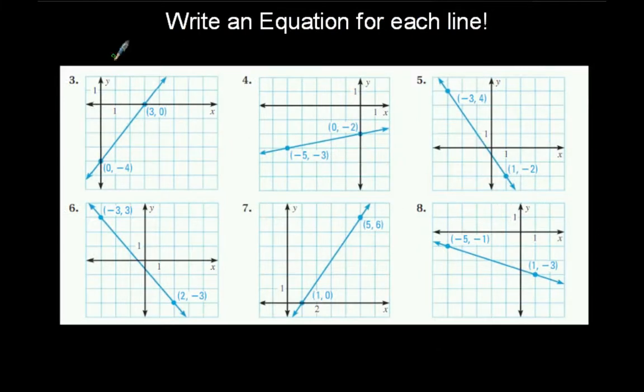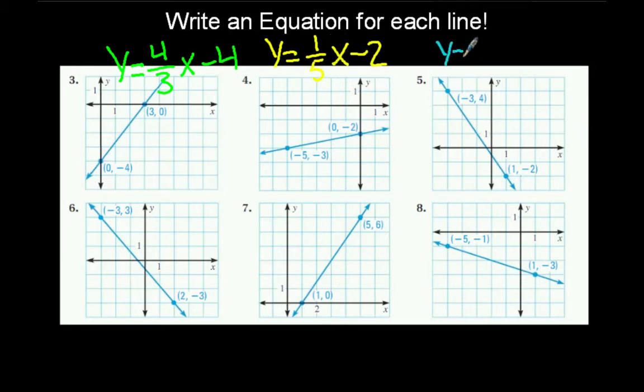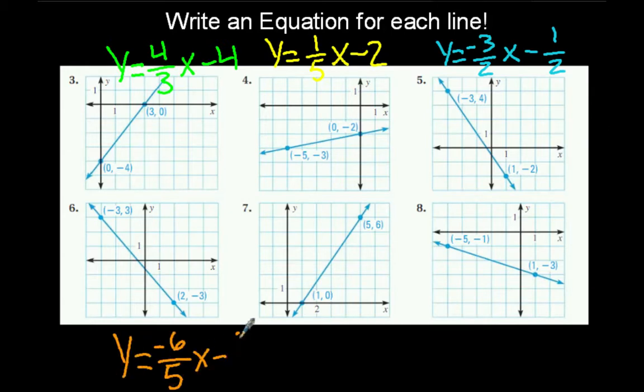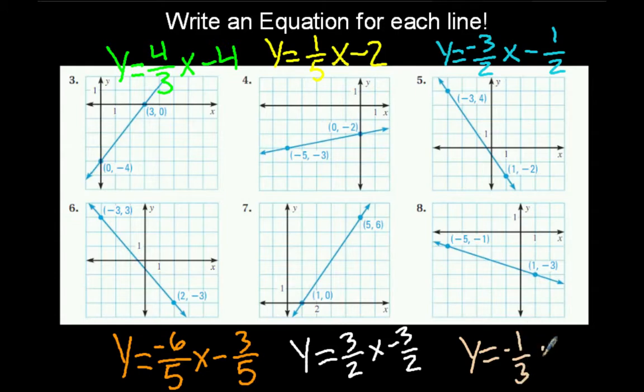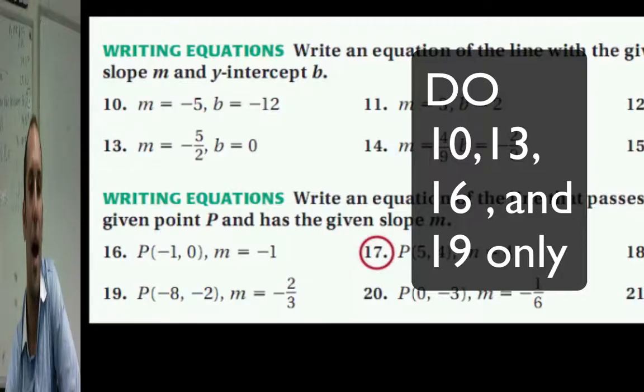So in super speed mode, these are all the answers. I'm only going to give you the answers here, and you can ask me for help or someone else for help if you got the wrong answer, and figure out how to get the right answer. How do you write equations for each one of these lines? I now want you to find the equation to all of these lines. I'll give you the answers after.